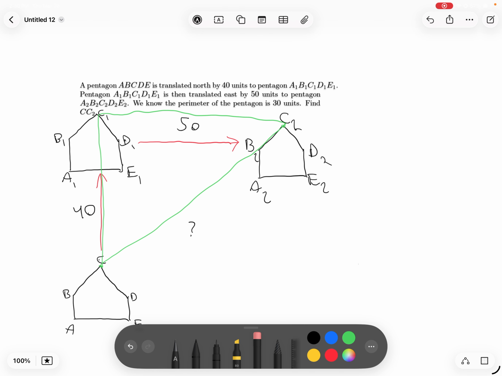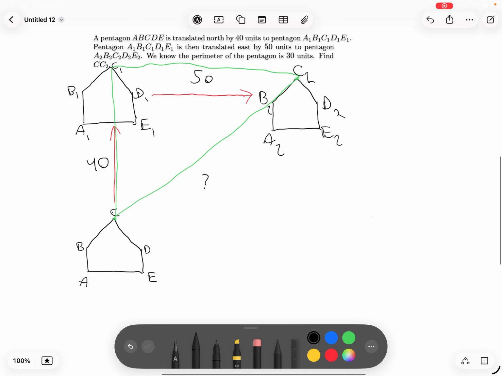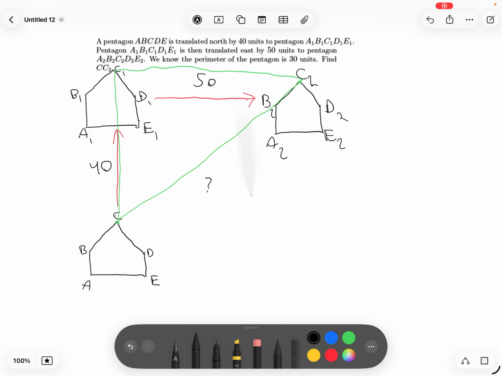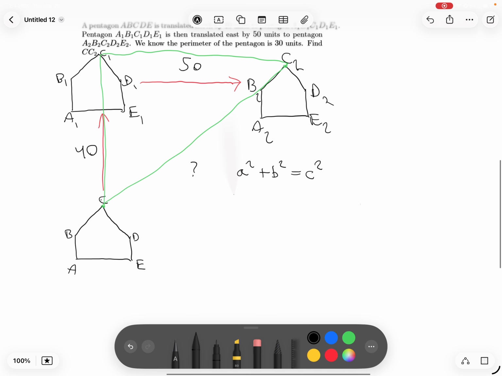So, instead, what we're going to do is just bash out the Pythagorean theorem as normal. There's no better way to do it than just to run the numbers. Okay, so we've got two values. As you recall, the Pythagorean theorem is a squared plus b squared equals c squared, where c is the hypotenuse, the longest side, and a and b are the legs of the triangle. Since we're adding here, it doesn't matter if we put the 40 first or the 50 first, but we have 40 squared plus 50 squared equals some c squared.